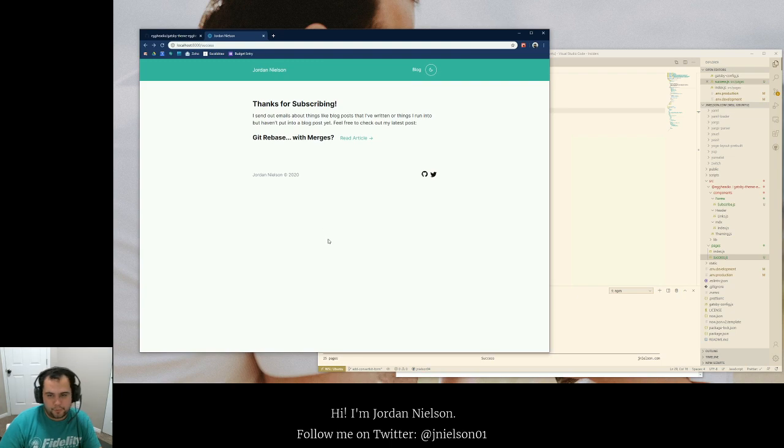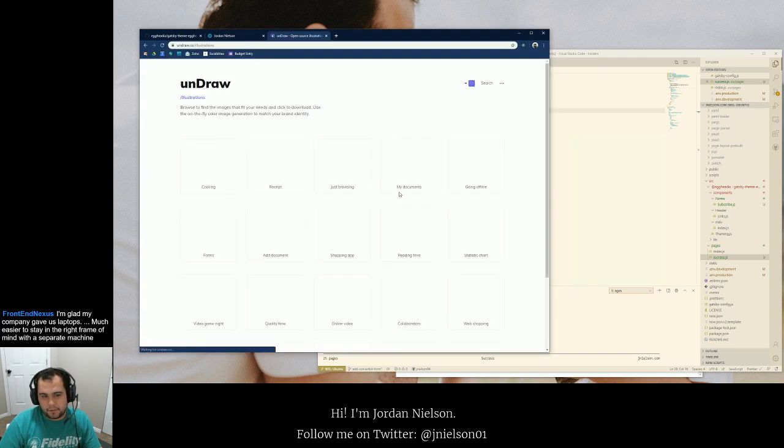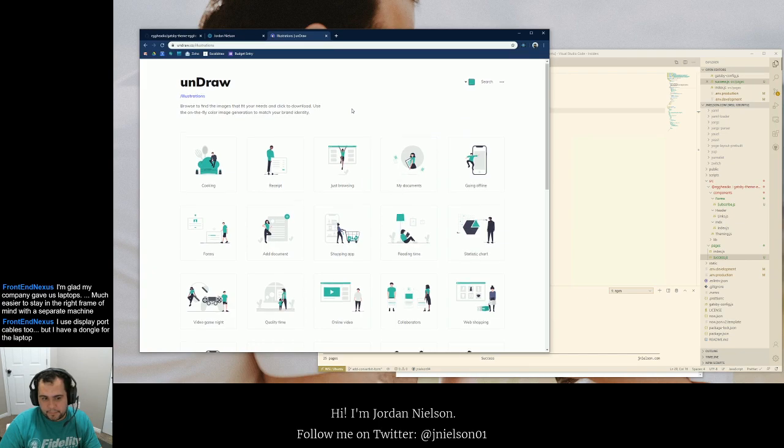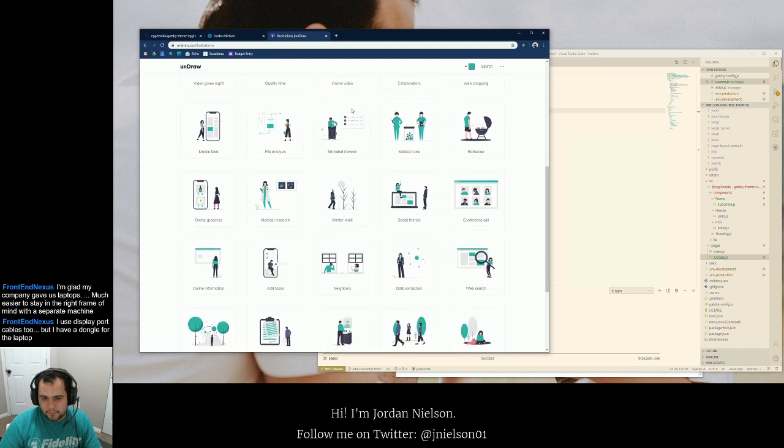I want to put some sort of graphic on here, but I don't really have any graphics. Usually for my blog posts, I'll come to Undraw and get a graphic. Oh, yeah, definitely. There's also, at least in the US, a lot of legal issues with who owns what code if it's on a different machine than the one the company owns. Guess I could do an Undraw picture. I do quite like them.